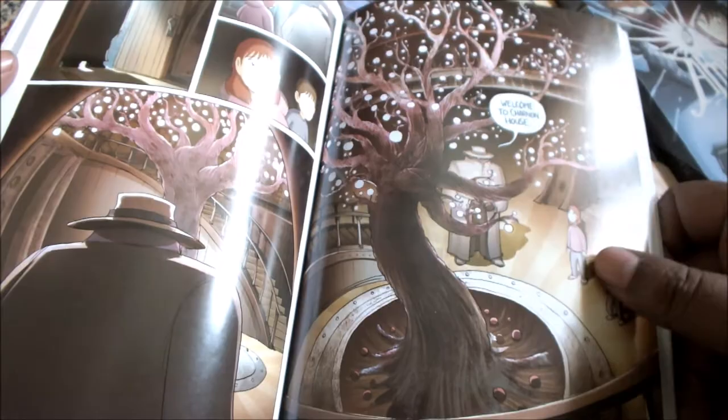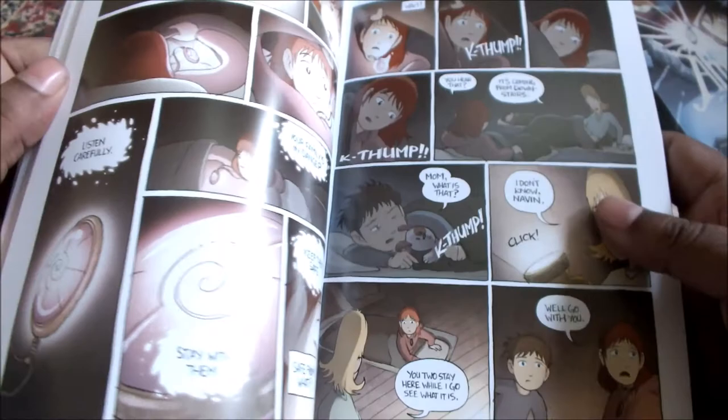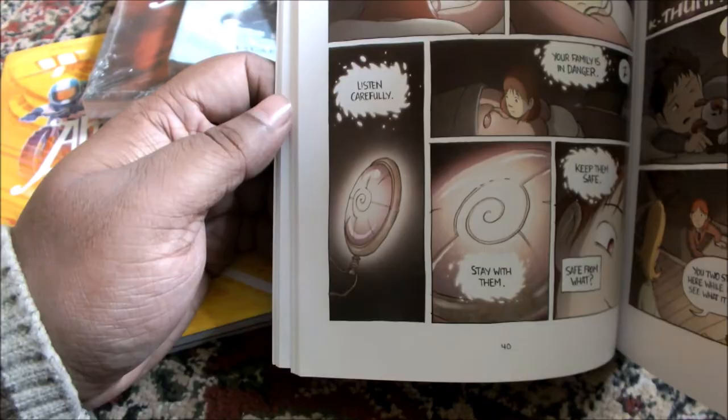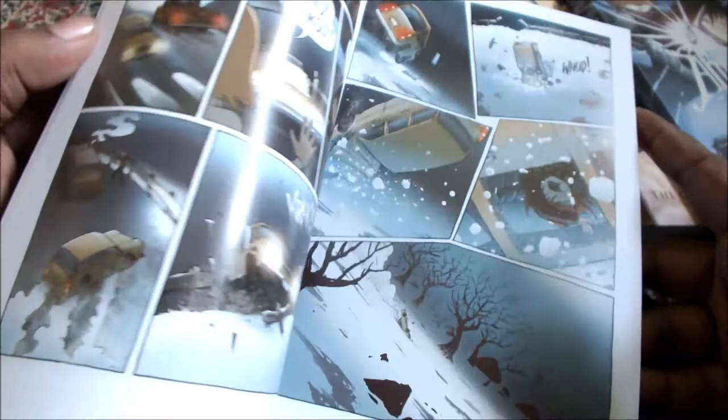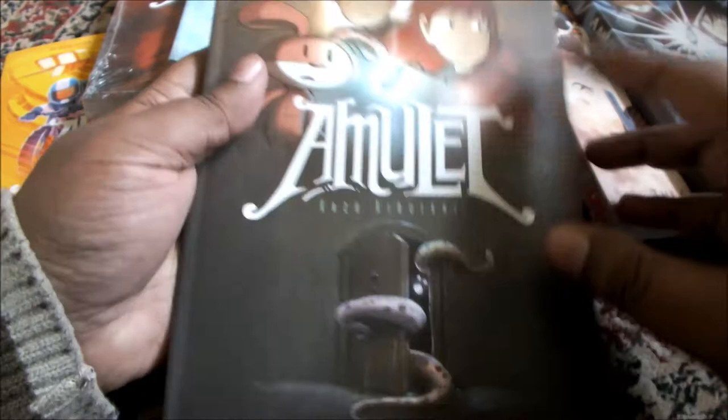I am loving the book and the whole artwork. As far as I could understand, there are elves, pixies, talking animals, and humanoid robots. And then there is something called the stone — a very powerful magical artifact — and then there is the stone keeper. That's what the story is about. The stone keeper is very young — she's 11 — and how she grows up and deals with everything. That's the story.